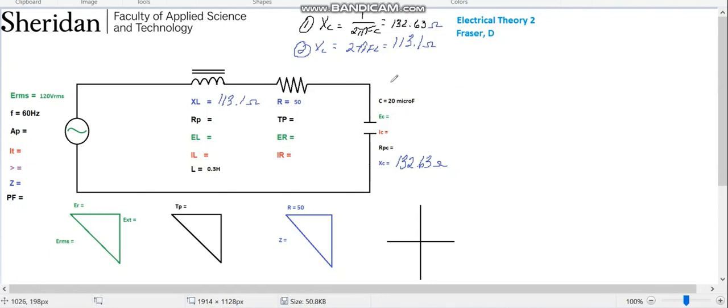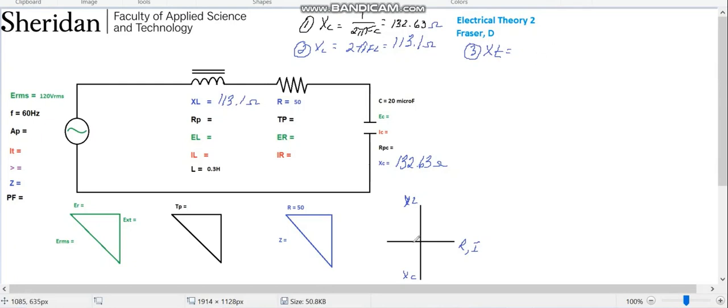Now when we draw these out from a phasor standpoint, XL is leading and XC is lagging. This would be resistance, and that would also be amperage, right? So we can find out what our total reactance is in this circuit. X for reactance, T for total.